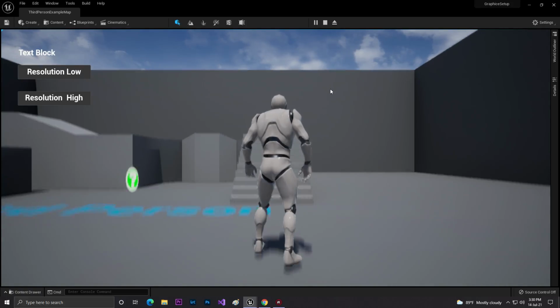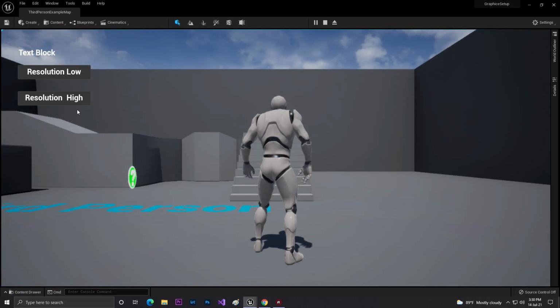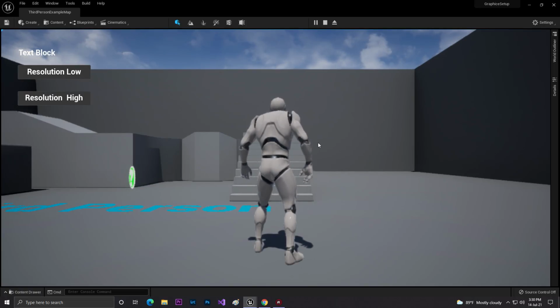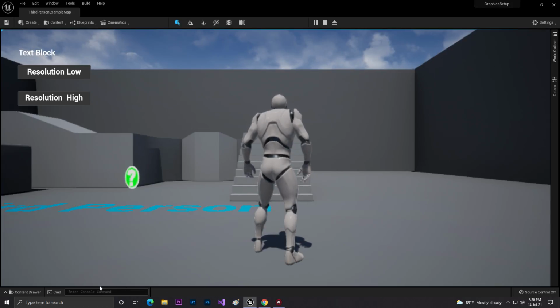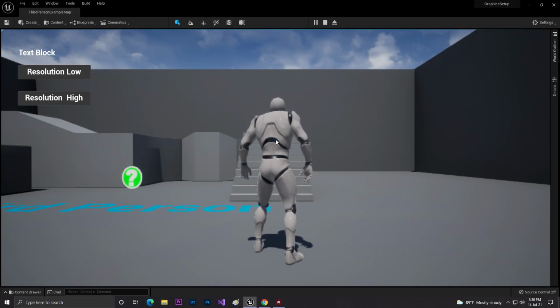As you can see, our resolution is coming. Now if I click on high, as you can see, this is high right now. If I click now low, as you can see, our resolution goes down. It will also affect our gameplay. Now what we're doing is we decrease and increase our resolution.